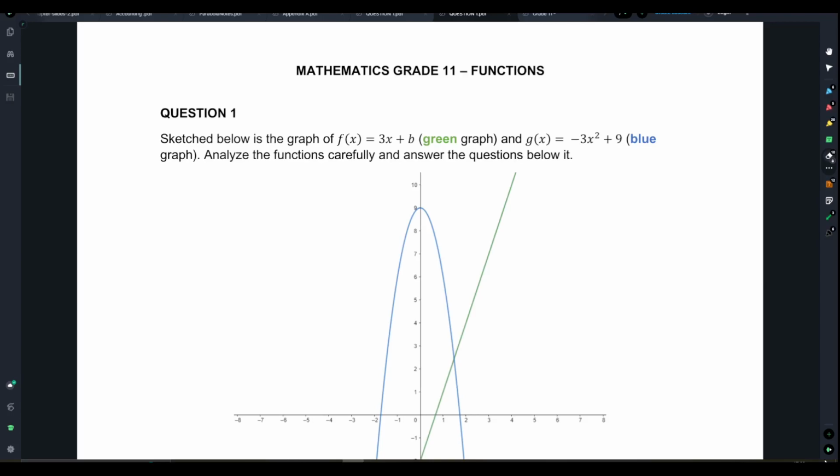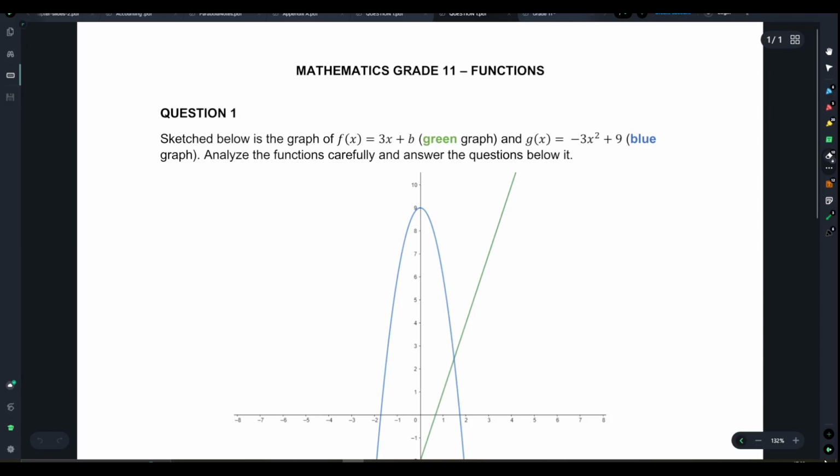panic. A lot of students panic in the exam because functions are difficult, functions are this and that. No, relax. Remember what you learned. Remember what the teachers have been saying. You may not remember everything, but calm down. Functions are a little bit intimidating, yes, but calm down. So let's go through this question.